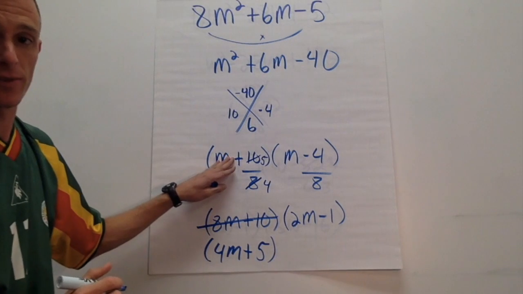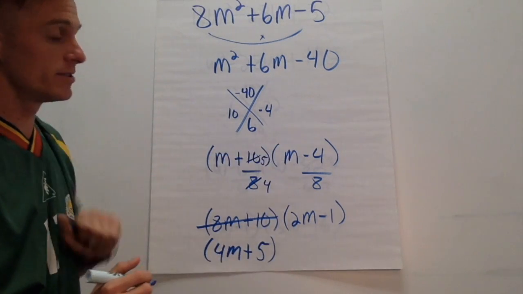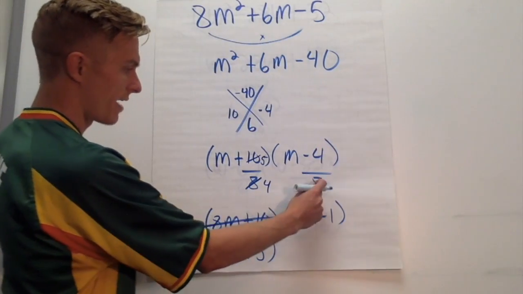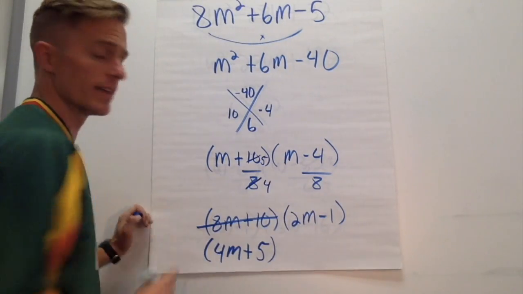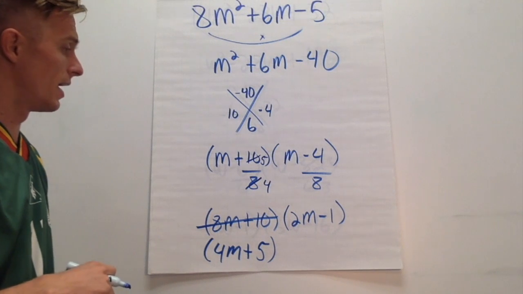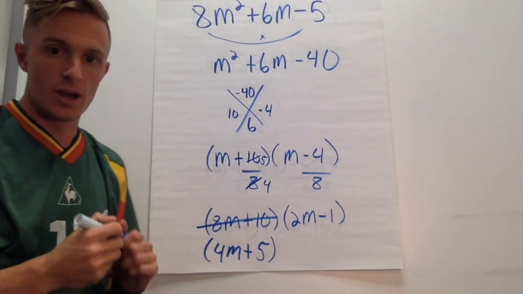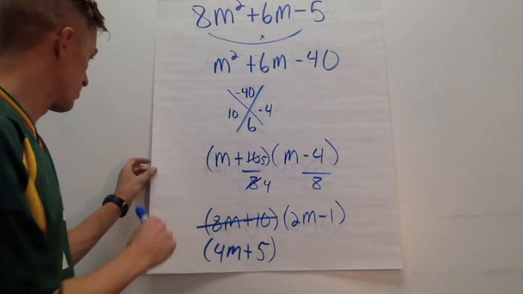So I didn't reduce this fraction correctly. And I'm pretty sure I didn't do that one. Nope, I did do that one right. That reduces to 1/2. All right, I did that one right. No problem. All right, so that was the mistake. Hopefully you got it. Okay, let's do our third one.